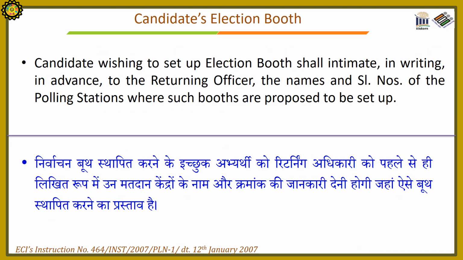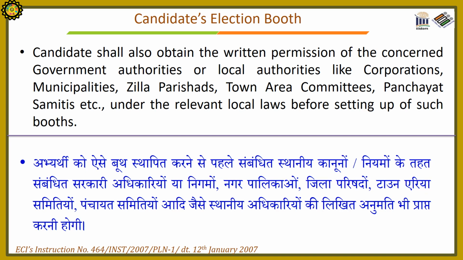A candidate wishing to set up an election booth shall intimate in writing in advance to the returning officer the names and serial numbers of the polling stations where such booths are proposed to be set up. Candidates shall also obtain the written permission of the concerned government authorities or local authorities like corporations, municipalities, Zilla Parishads, town area committees, Panchayat Samitis, etc. under the relevant local laws before setting up such booths.